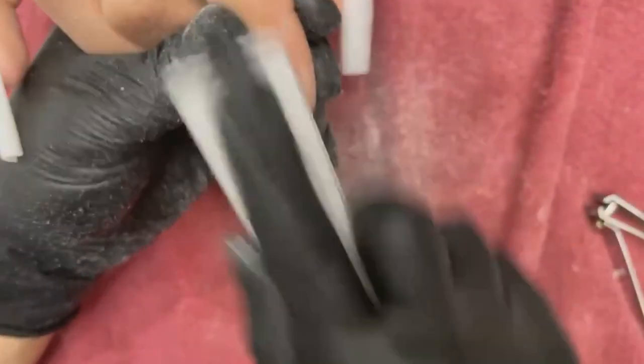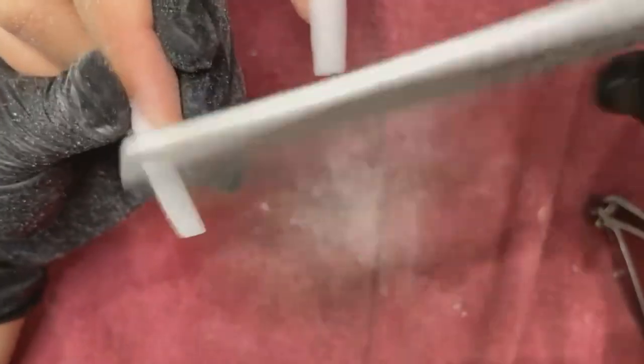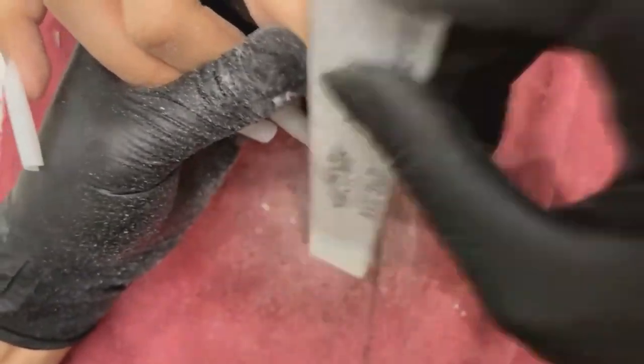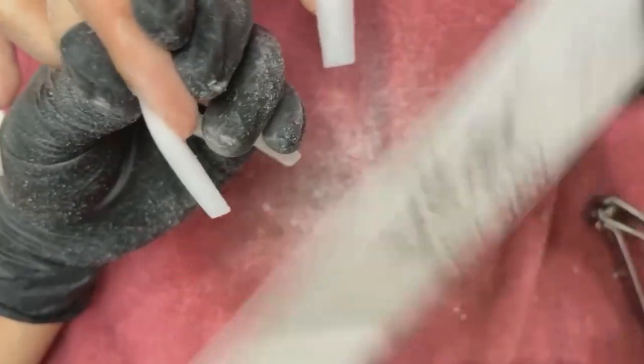This is just basic hand filing techniques that I'm using. A lot of people do use different types of techniques. You can go downward also. There's a lot of ways you can do it. This is just a way that I'm very comfortable with, how I've done it. It works really well for me because I'm using the whole board and I'm going through it. I'm going in a side motion, but a circular motion, so I'm not eating into it. It keeps its roundness. See that? Circular motion.